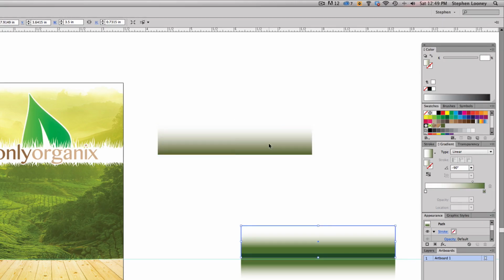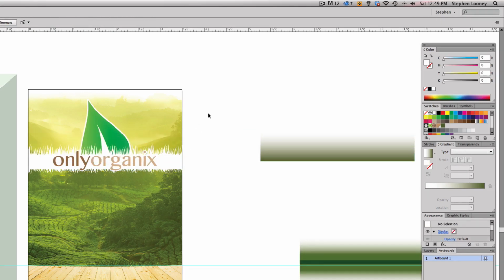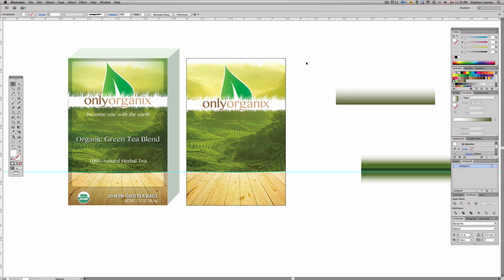Okay. Now what we're going to do is actually shift this over, hold Shift, and push this right over here. And if you notice, it's right on top of our logo, and we don't want that. We want to now take our logo, which I'm a bad boy because I ungrouped it. So this is okay. What you want to do is move this rectangle over here.